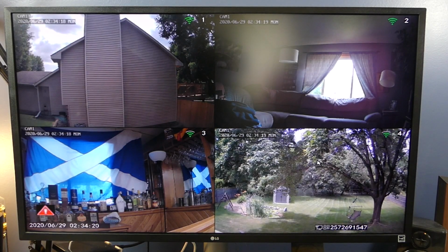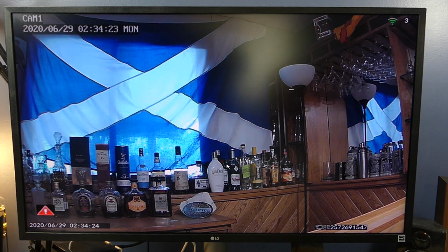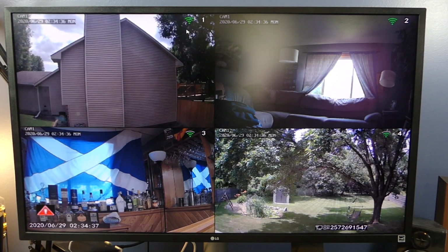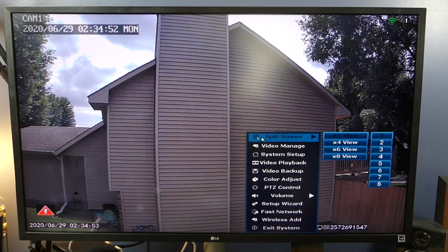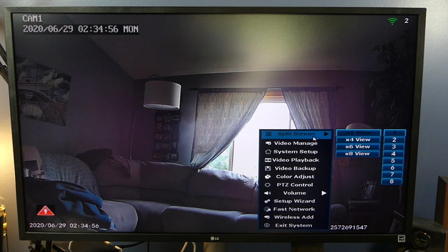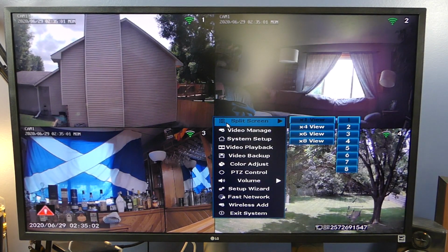So this is the main screen that you'll see. Again, this is customizable up to 8 cameras, but it comes with 4, and you can click on each camera to get a larger view. And what is nice about the main view is you can see the Wi-Fi connection for each camera. And controlling which camera you're looking at is super easy. You can either click right on the thumbnail, or you can go through and go to each one. So if you know which camera is which, you can jump right to that one. Or again, you can just look at it as a grid and look at them all at the same time.